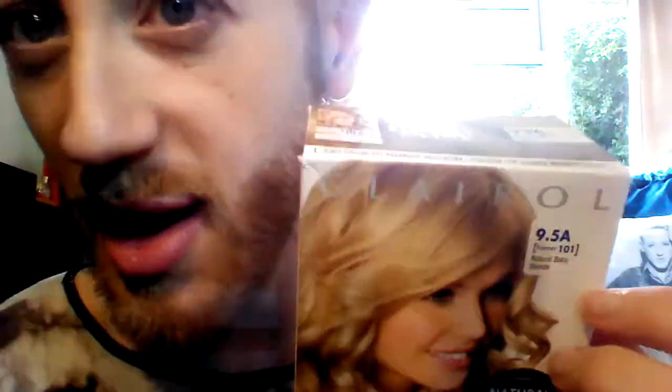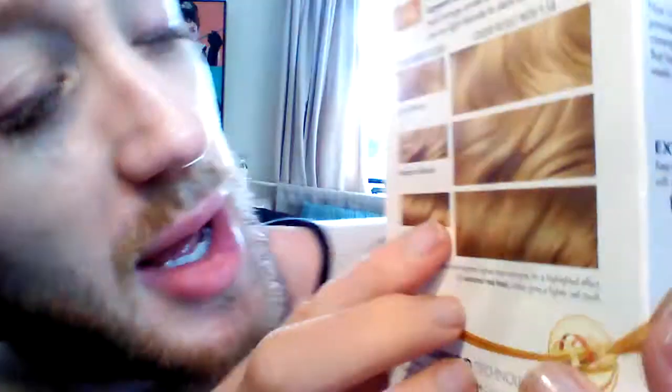So while the floral colours were on offer, I decided to pick up this Natural Baby Blonde. It's quite soft but my hair was around that shade, maybe a little bit darker in places. Some of it was lighter where it had been shaved yesterday. It's naturally lifted a little bit, and I'm going to let the sun do its work — it will go naturally blonde anyway — so I just thought I'd start with a natural base.